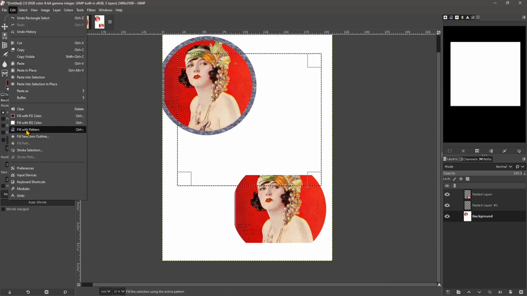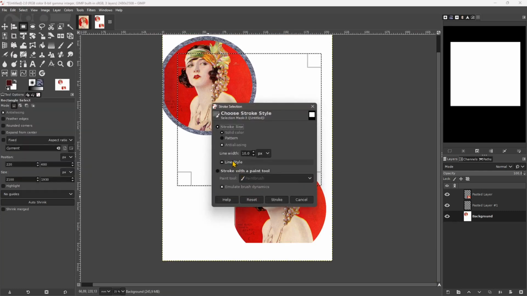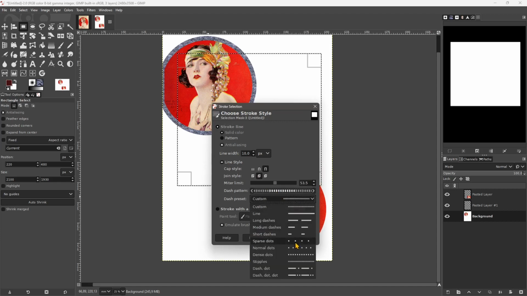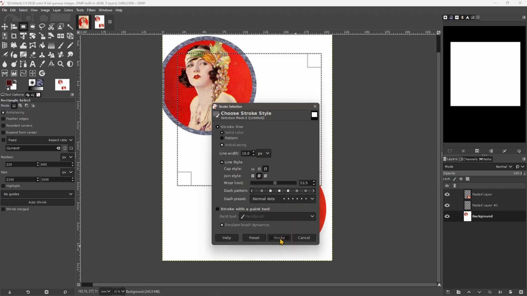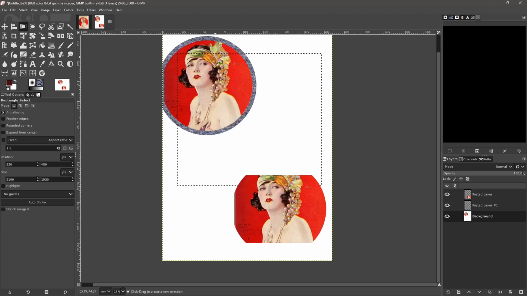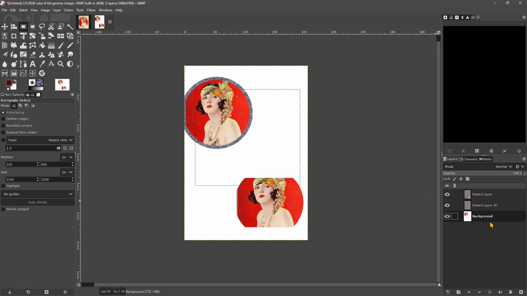So let's again stroke selection, line style, and let's change this to bevel. Let's increase this also a little bit, and let's make something more visible like this, and let's stroke again. Now it's not so visible because the selection is overriding it. So let's right click, Select, and None. Now we can see the dashed line there. It's just a matter of how you set it up in order to see it. And this went directly into the layer that we worked on, which was the background layer, so it's part of the background.